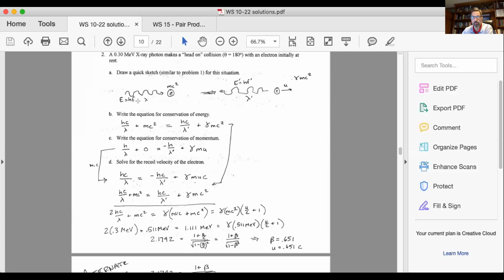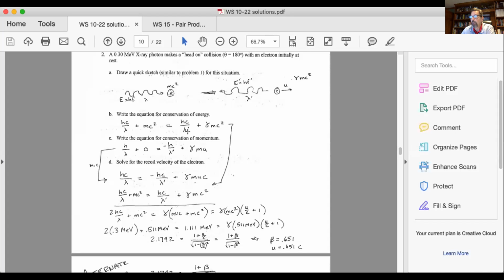You could calculate the wavelength right now if you wanted to from that. hc over the wavelength is equal to 0.3 MeV, right? You can just calculate what the wavelength is. But let's try to write conservation of energy, conservation of momentum, and manipulate those just like Dr. Tech would have had you do in a conservation of energy, conservation of momentum problem back in PHY 211. All right, so the energy of the photon is hc over lambda, I already said that. We know that. It's a number, 0.3 MeV. The rest mass energy of the electron just sitting there is 0.511 MeV. We know that too. That's a number I can look up on a table.